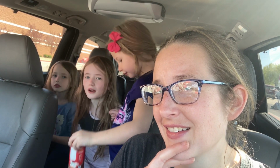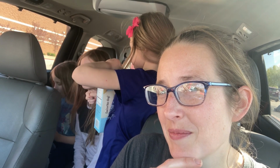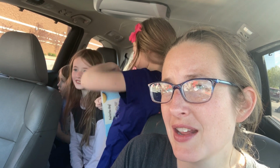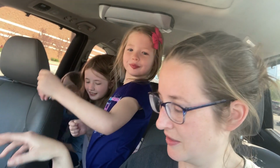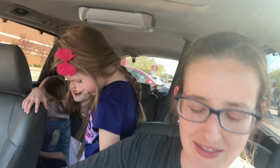When I was little, I used to have a bike. It was like a Cinderella bike, and I would ride it all the time. But the problem is, I needed to have Dad push it for me to ride it because I couldn't ride bikes. Somebody had to follow you around on that bike for like 3 years. Annie's breaking into the snackies. All right, let me help you before you destroy the box. And then I finally learned how to ride it. And then I had training wheels for a while, and then I finally learned how to use the bike without. No, you don't have training wheels.